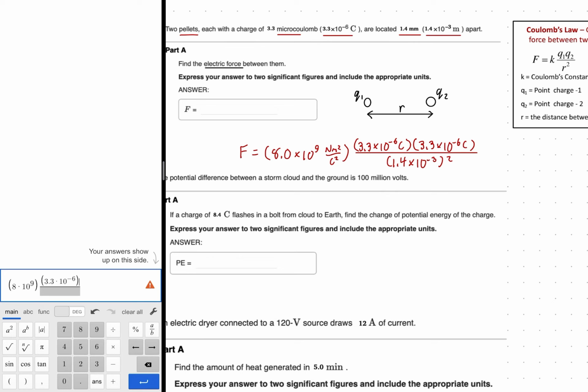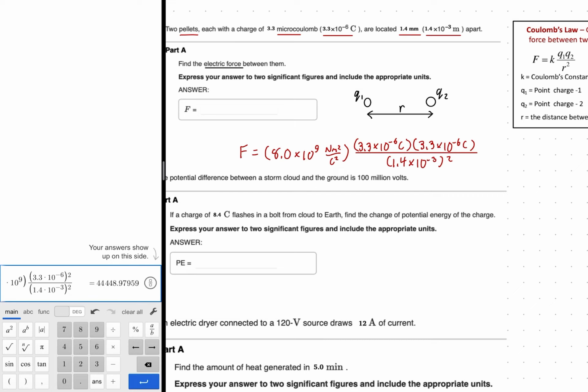All right, and you know what? I'm just going to go ahead and square that, because if you're multiplying two things by each other, that's the same as just one of them squared. So that, as written in the calculator, would be equivalent to what I wrote out by hand. So you can kind of see two forms of it. And then 1.4 times 10 to the negative 3. And then, as I mentioned, make sure to square that as well. And that's just because it's an inverse square law. All right. So there we have our answer.